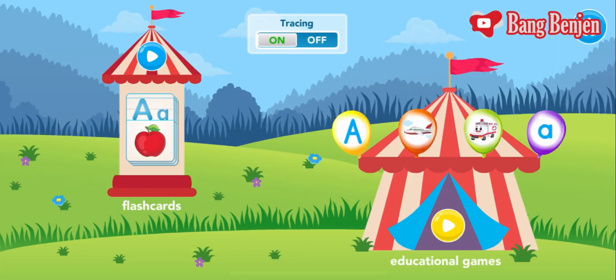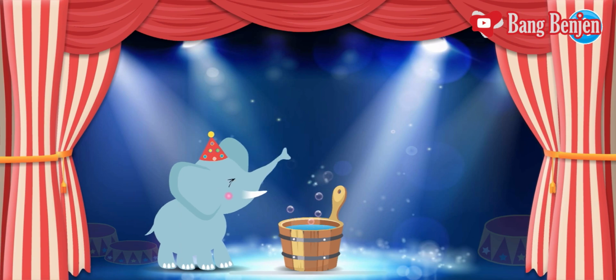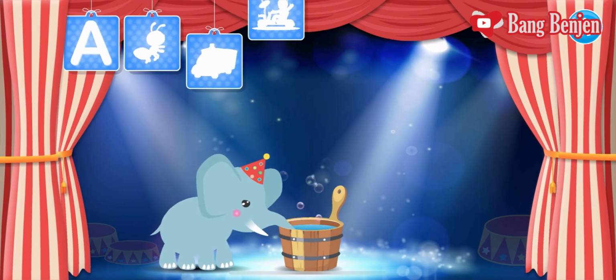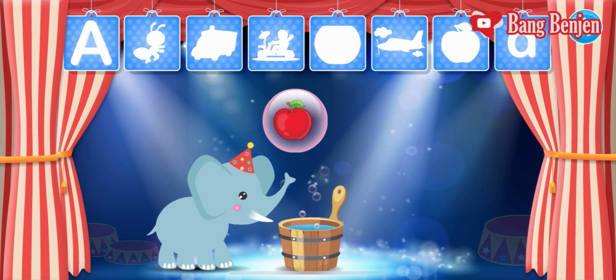Explore the circus. Choose flashcards to browse words beginning with this letter, or choose the circus tent to play games. Oh, the baby elephant is making pictures for his gallery. Can you help him? Place the pictures on the cards with matching shades.